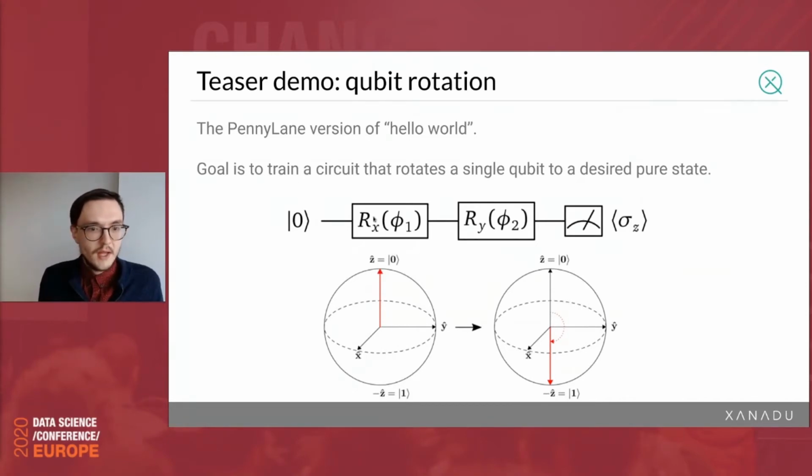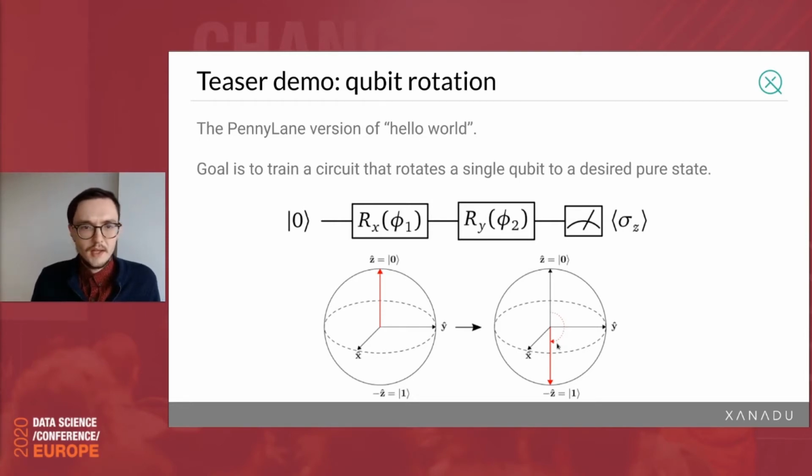Here we have a certain type of rotation and then a certain orthogonal type of rotation. We know the optimal choices of these parameters, but again, it's a hello world. So it's a nice way to just try out and see how PennyLane can learn these optimal parameters, theta 1 and theta 2, to get us to do this rotation from North Pole to South Pole.